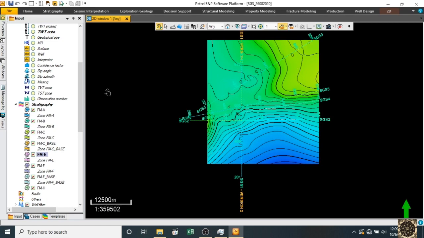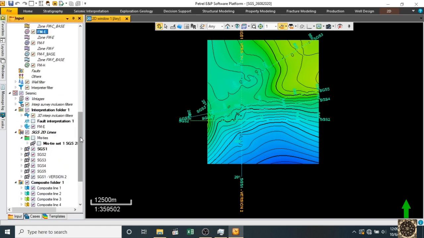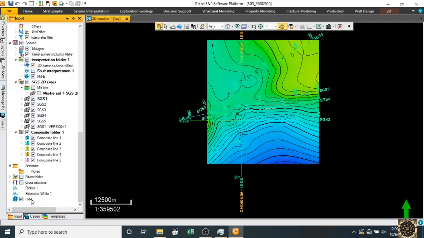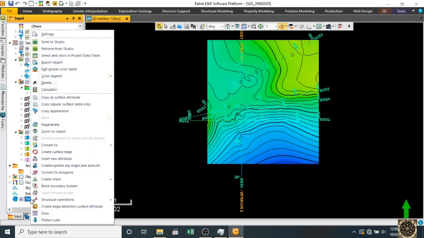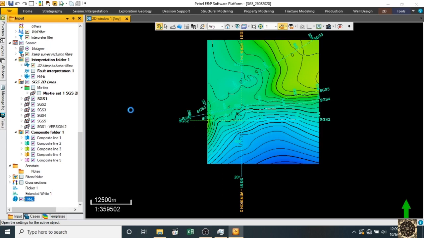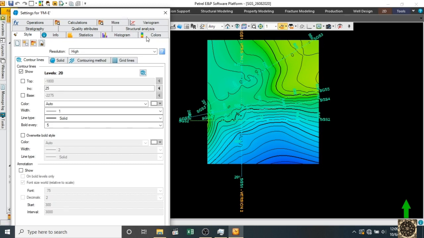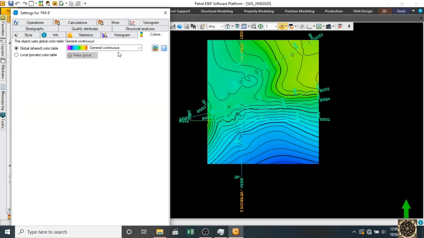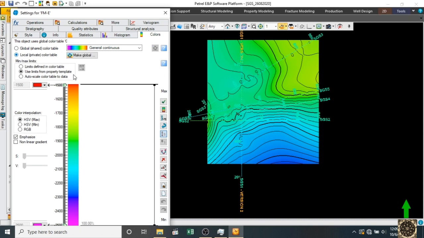Let's check the surface settings. This is formation F. Let me right click on that and go to the settings. Okay, let's first check the color in the local auto scale.